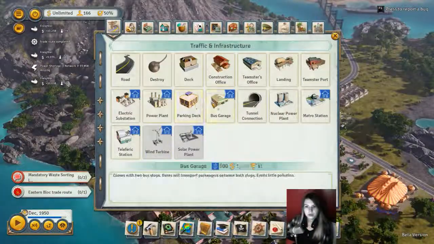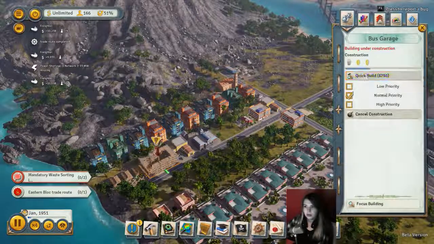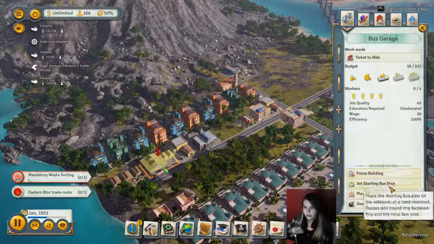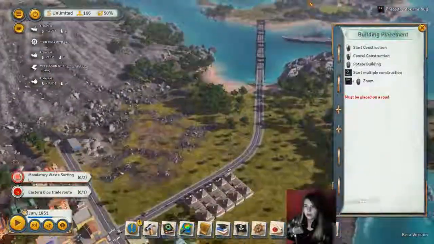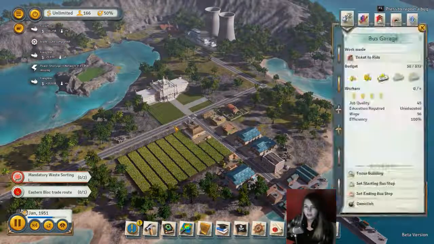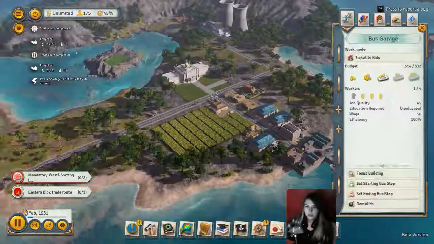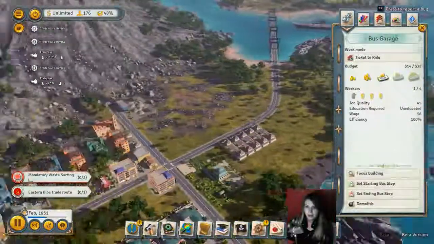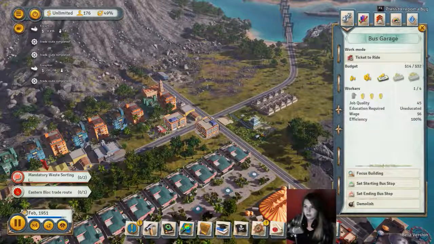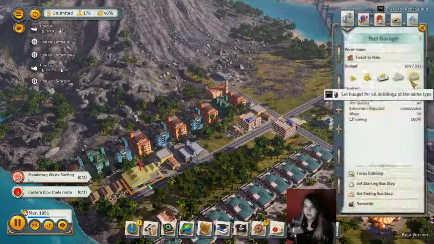Let's put their carriage. Okay, starting bus stop will be here. Ending bus stop will be right here. And then, if they want to go back, they can go back. Perfect. Let's start with that one. And I'll increase the budget.